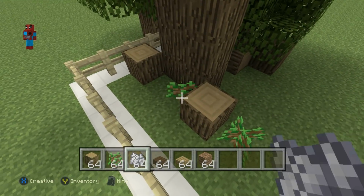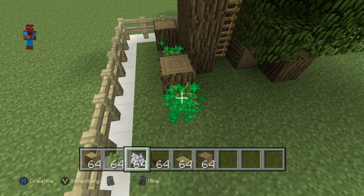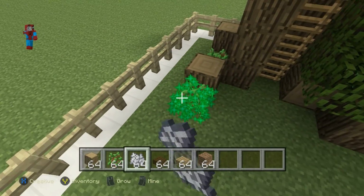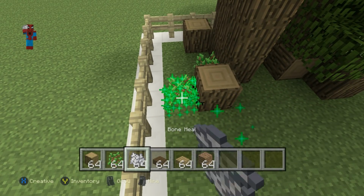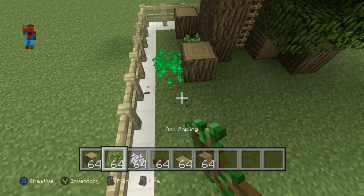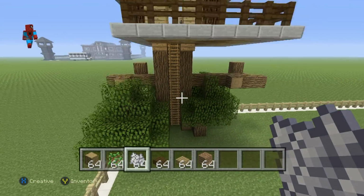This middle one probably won't grow. This one, will it grow? Probably won't grow, but this front one should. So, oh, that one didn't. So let's move it one block to the left, see if that one grows. No. Move it here, and that will grow. Yeah, perfect. So, that grew.